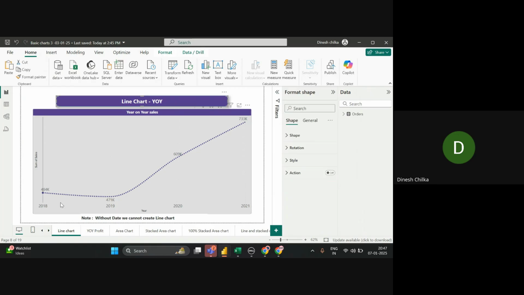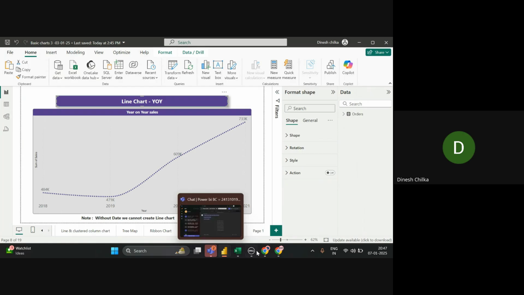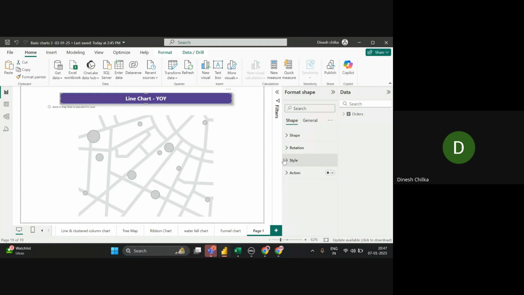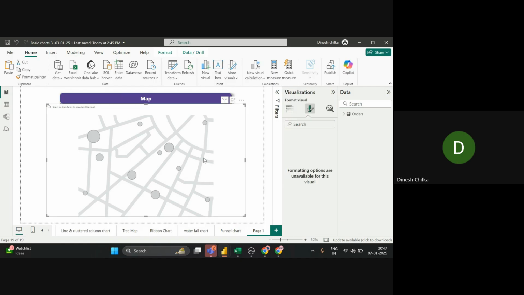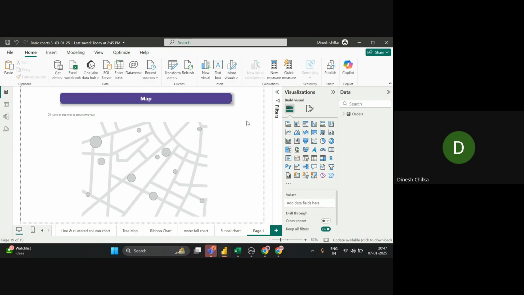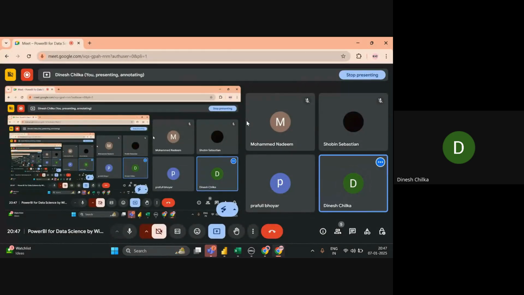Just copy this, go to page one and paste it. Go to shape, go to style, and mention the map in the text. Now just resize it. Till here everybody has done it, right?